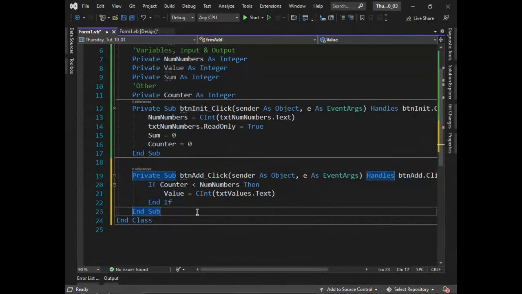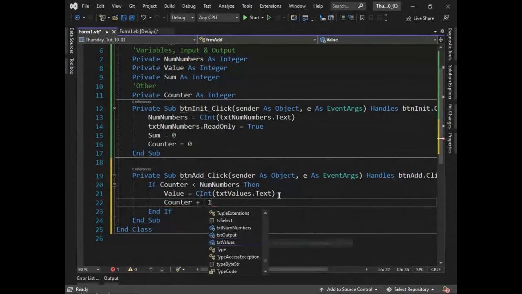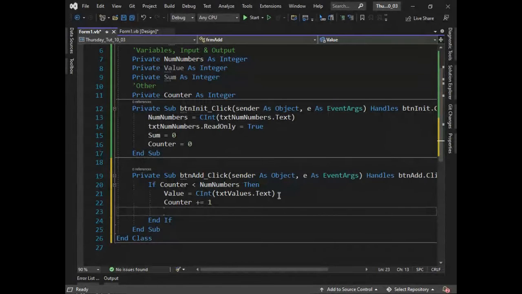Do you see how easy naming your text boxes to correlate with the variable makes things? Because over there I've got numbers is equal to txt numbers dot text, and values is equal to txt values dot text. We can see the correlation between the two. So after getting that, I can simply say counter plus equal 1.